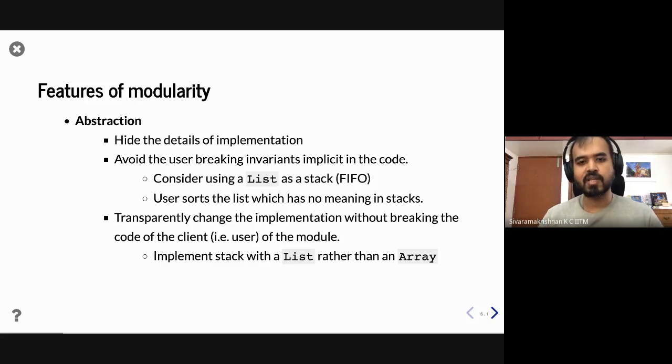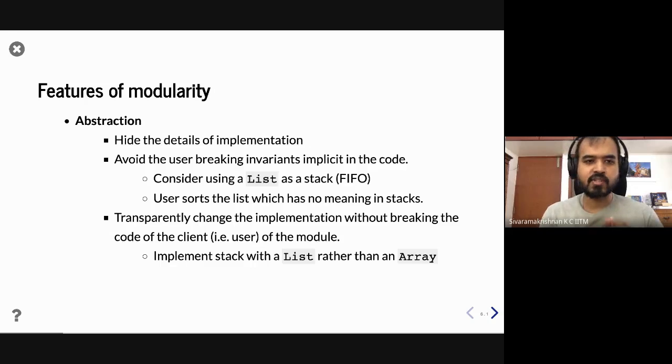So removing some element that is deep within a stack is not an operation that you would typically associate with a stack. But list provides all of these operations, right? So if you expose all the operations that you can do for a list as a stack, you might break invariants because the user might apply some operations which have no meaning in stacks, right?